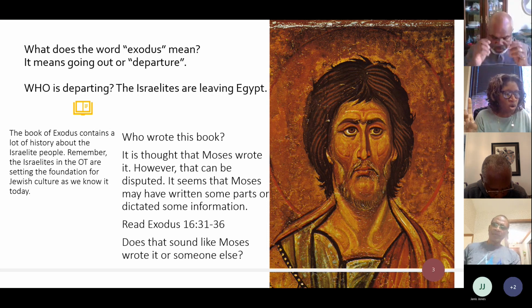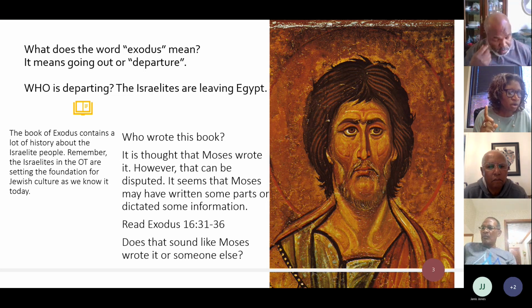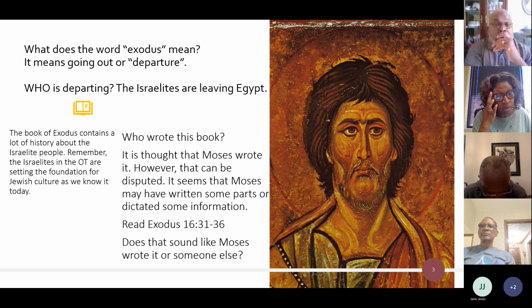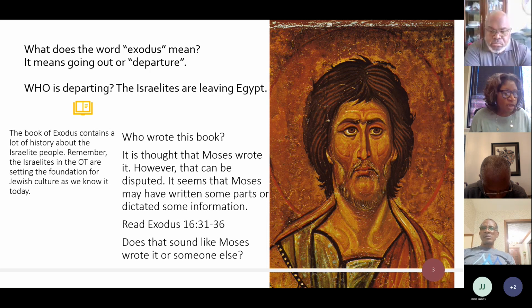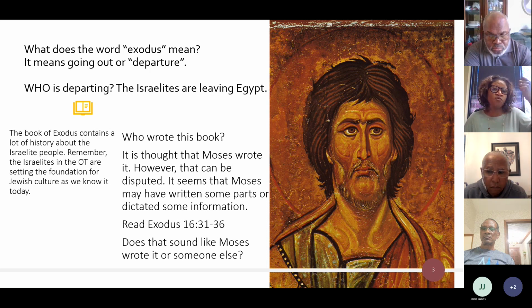And so in Exodus chapter 1, it opens up with history. Let me read this real quick. These are the names of the sons of Israel who went to Egypt with Jacob. So this is like a continuation from the book of Genesis. Each with his family: Reuben, Simeon, Levi and Judah, Issachar, Zebulun and Benjamin, Dan and Naphtali, Gad and Asher. The descendants of Jacob numbered 70 in all. Joseph was already in Egypt. That was Exodus chapter 1, verse 1. So the book of Exodus opens almost like a continuation from Genesis. It picks up where Genesis just stopped.